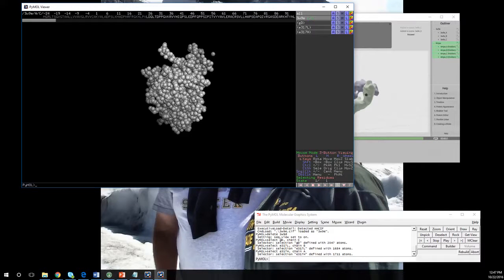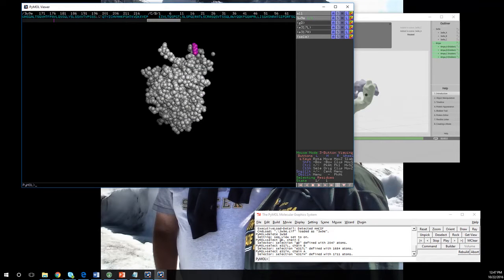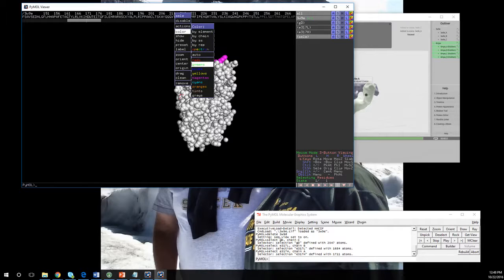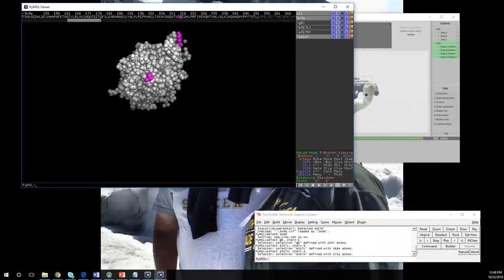The first thing I always like to do is identify where I am, where the molecule is. There's a glycosylation site at 90 on this lysine, and I like just to color that real quickly in a magenta. That way I know where it's at. There's also one at 215, the serine. I got lost there for a minute because I was going down too far on the molecule. So that just gives me a quick frame of reference to where I need to be. And now I know where the molecule is, and now I can go ahead and start.